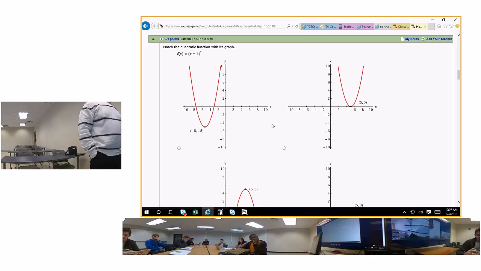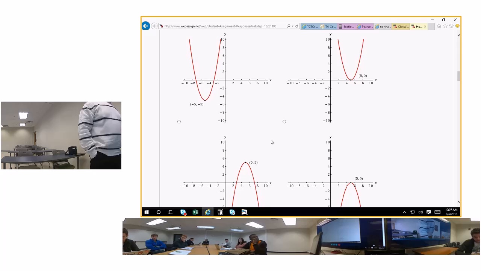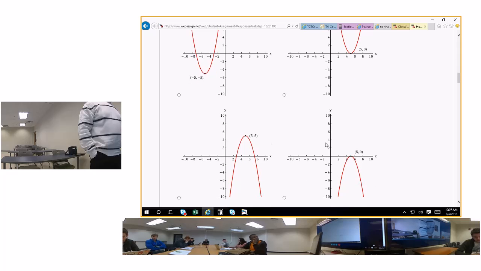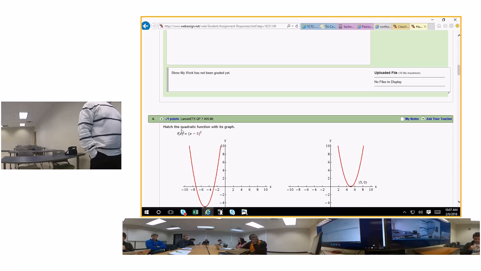So that would be probably the second one over there because it's opening upward, because the A in front of the parentheses is positive. So these two are out. Now most of the matching on MyLabs Plus as well as this, on WebAssign, you can take 2 out easily. And the 2 that's opening downward are the ones you would take out, because you can't justify that because you'd have to have a negative in front of the parenthesis here.